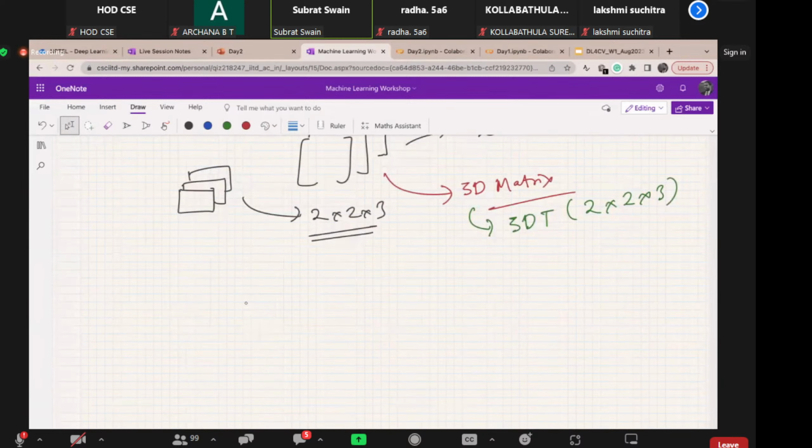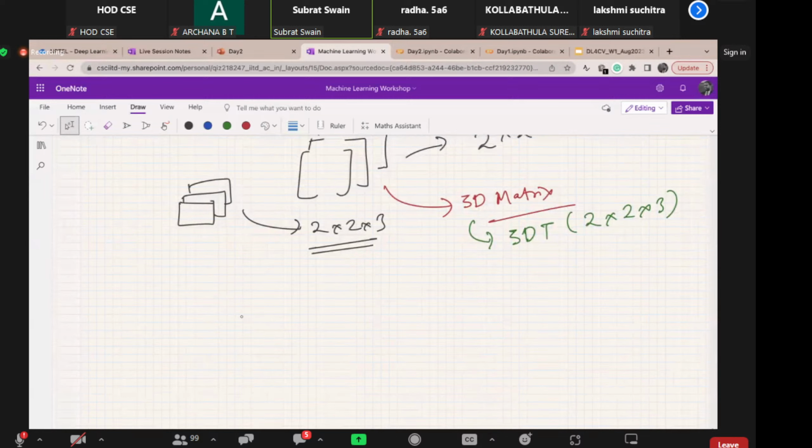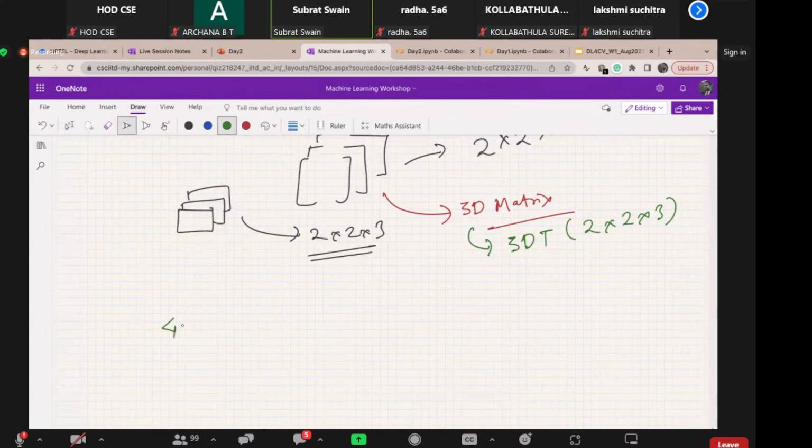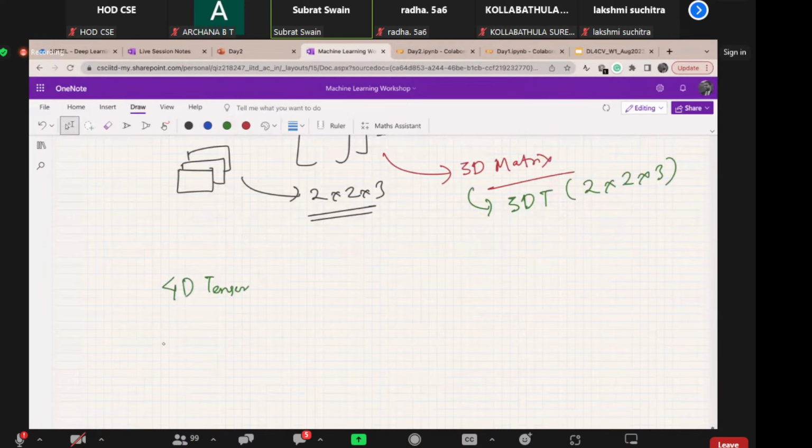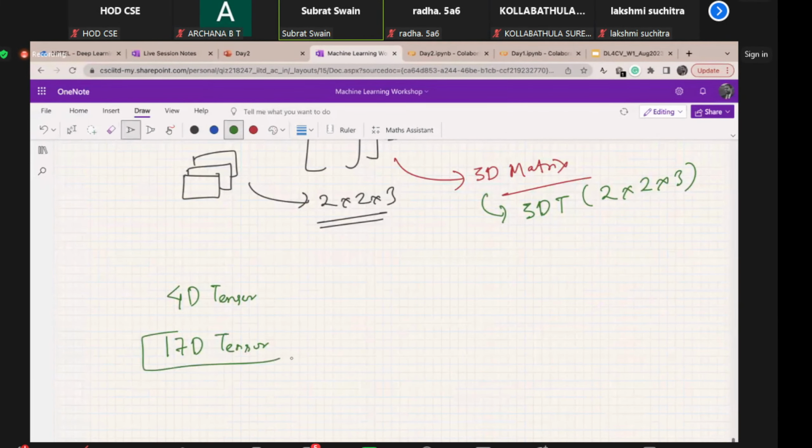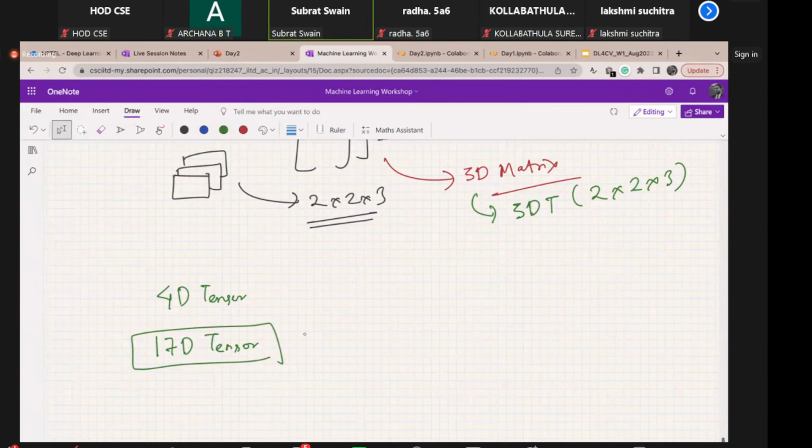And if you go 4-dimensional, we can still say 4D tensor, or we can say 17D tensor, but we cannot visualize that as we visualize up to 3D tensors.